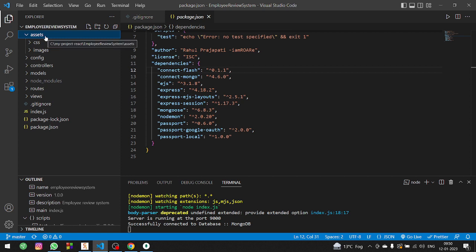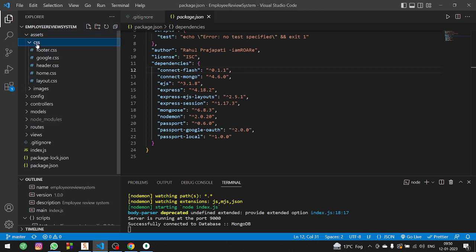In the assets portion, I have done the styling, the CSS styling, for all the elements which are in this application. Let's also see the config folder.